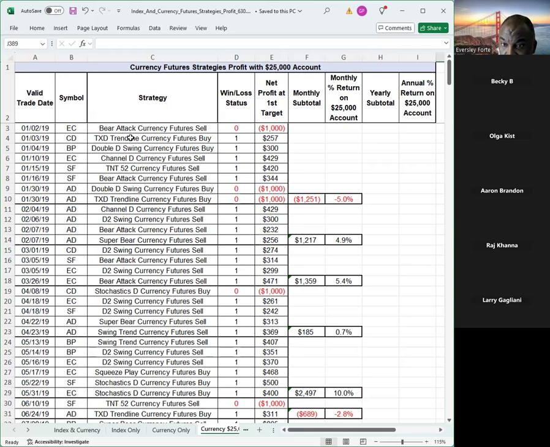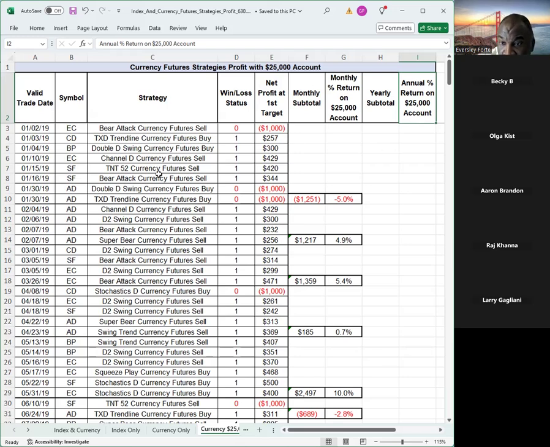Each trade, we assume $1,000 is being risked, and we are risking 4% of the account. So we're taking a 25 grand account. This could be any size account. This could be a $10,000 account. This could be a $50,000 account. It could be a 100 grand account. It could be a $1 million account. Doesn't matter the size. We talk about percent returns, so keep that in mind. So this whole setup is very scalable to bigger size accounts and smaller size accounts.